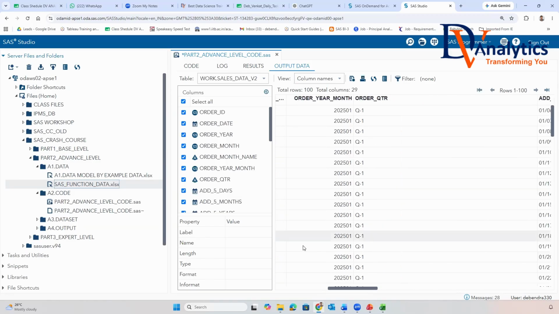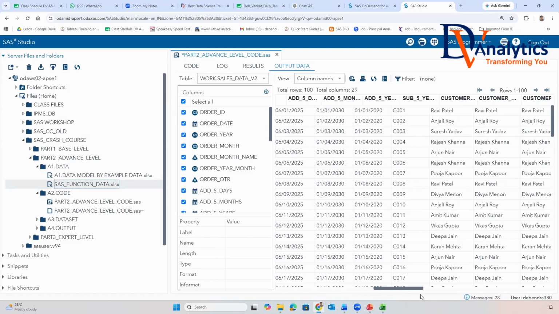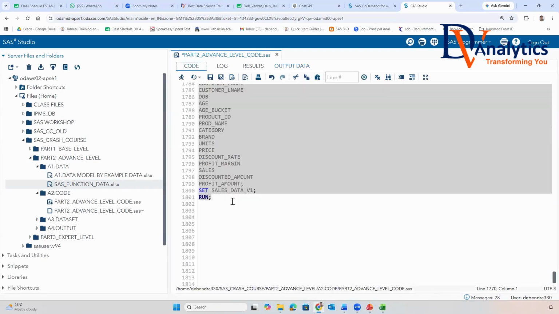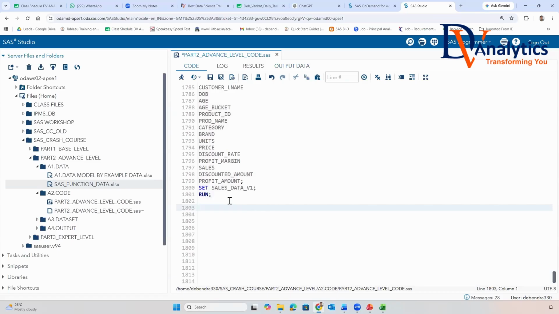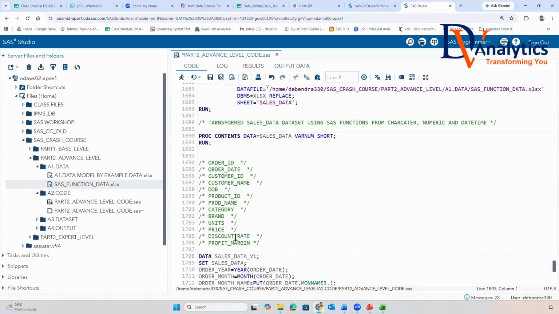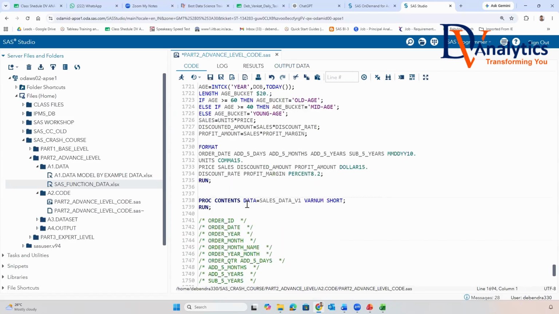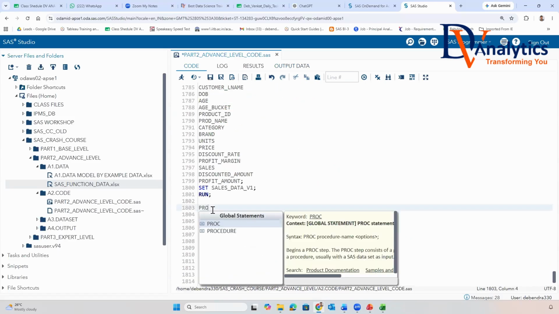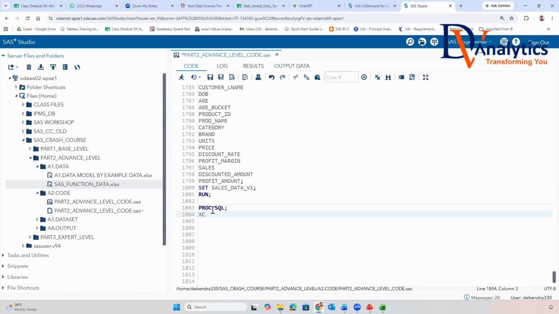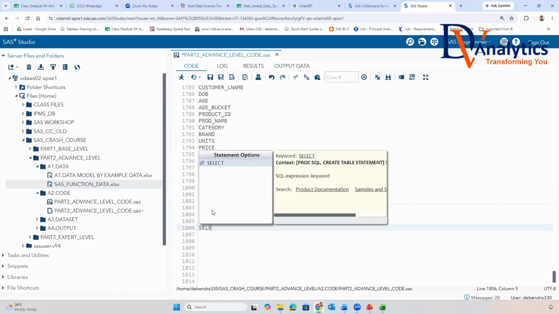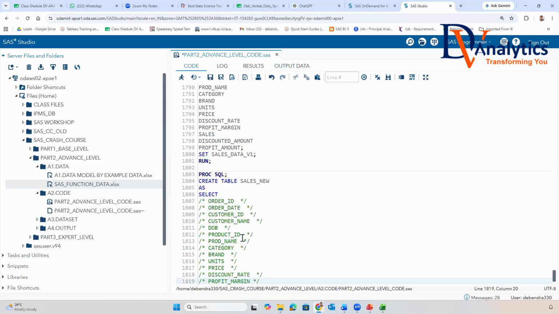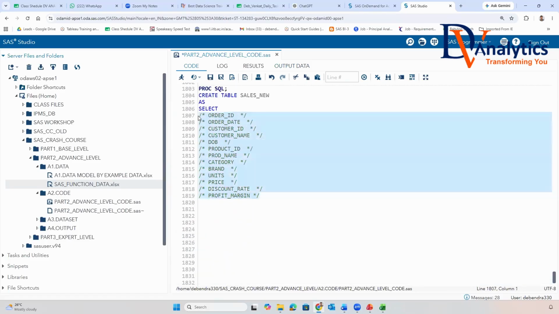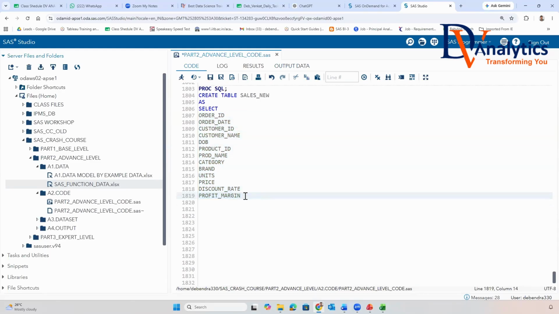Is it the same order? So we are using the retain statement before the set statement to get this order. But why will we go for doing that? Can we do it like this? Can we write here proc SQL, create table sales_new as select, keep these column names, from sales_data table.